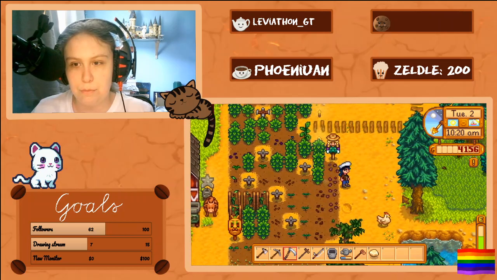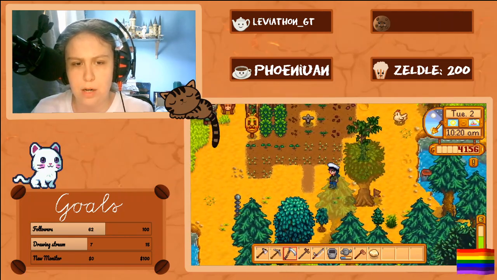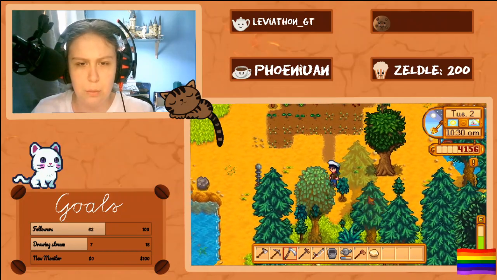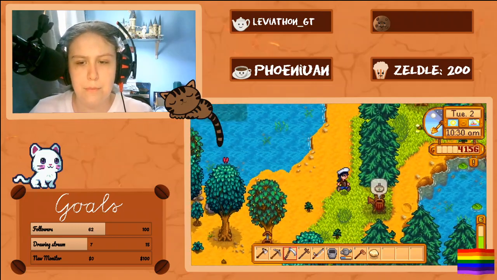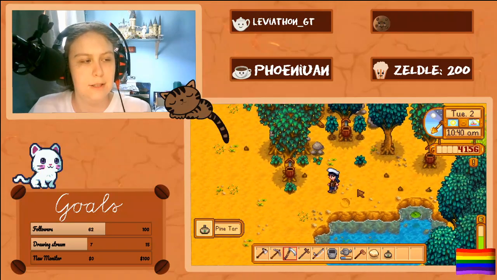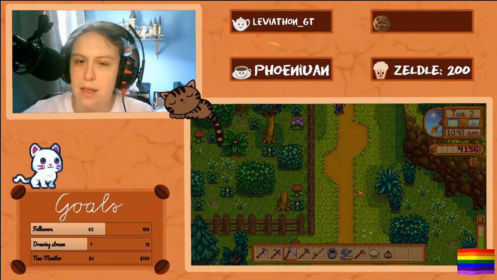Oops. I swear, I saw grass. Oh. That doesn't work. Never mind. That's too bad. Pine tar. Woo-ha! Got some pine tar. That's good at least, I think. Yeah.